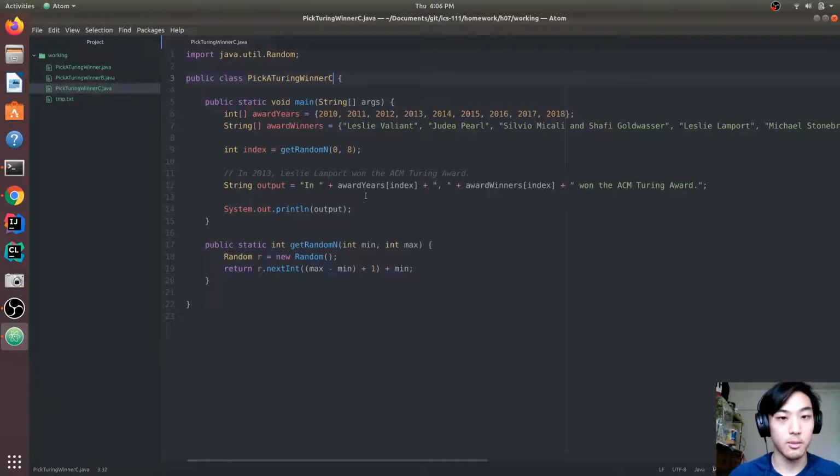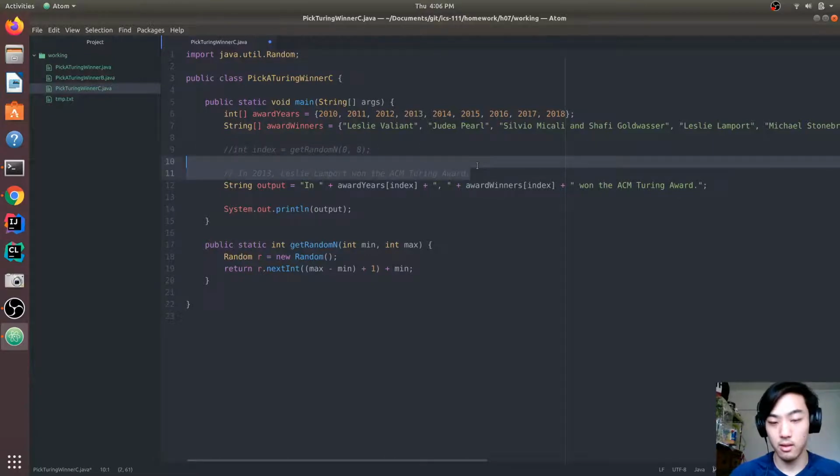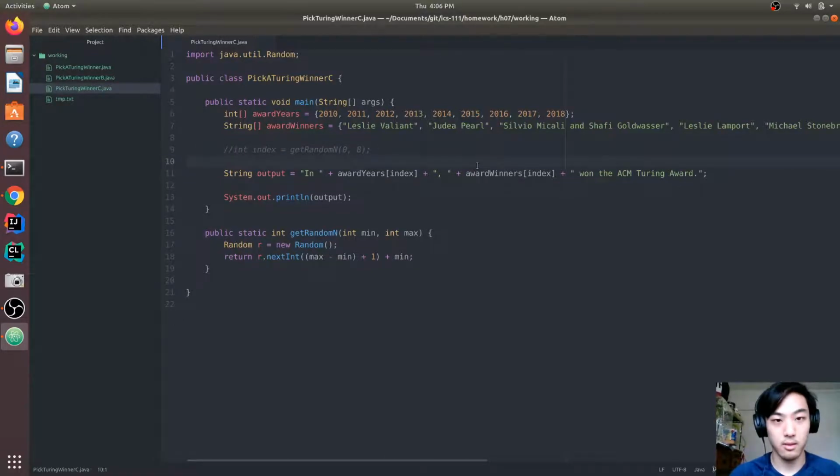So let's start. Let's first comment this out. We don't need this. Actually, let's get rid of this too. Okay. So our data is the same, and then first we need to scan in a date, so we should create a scanner.